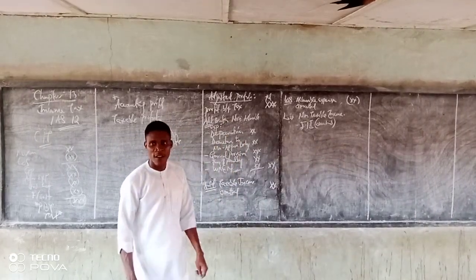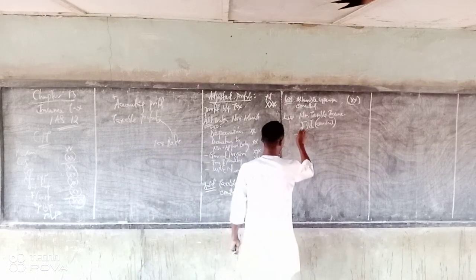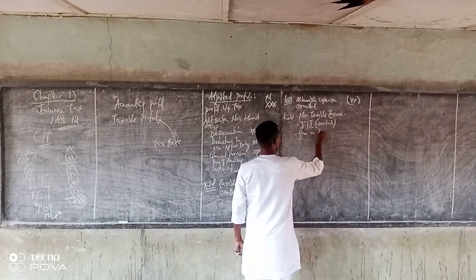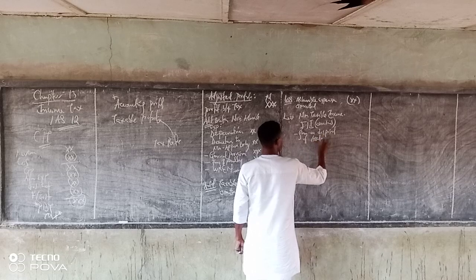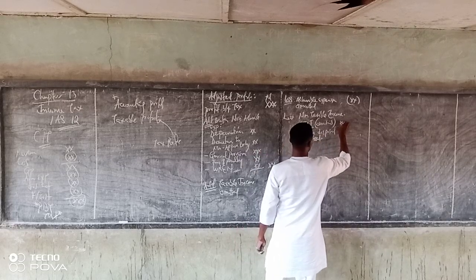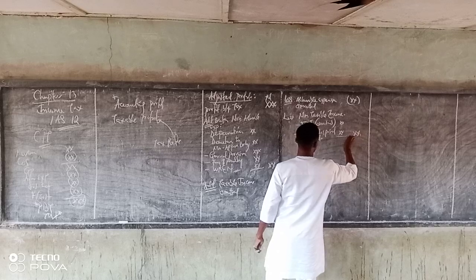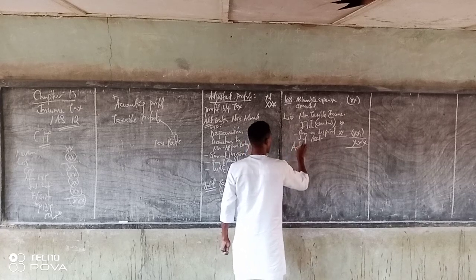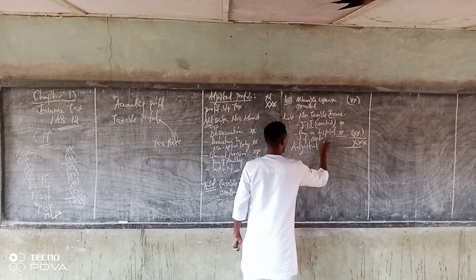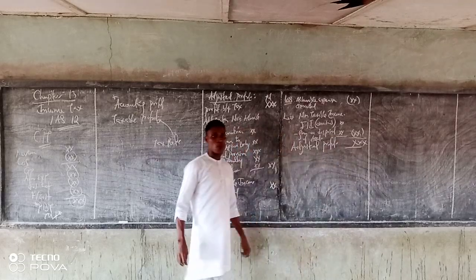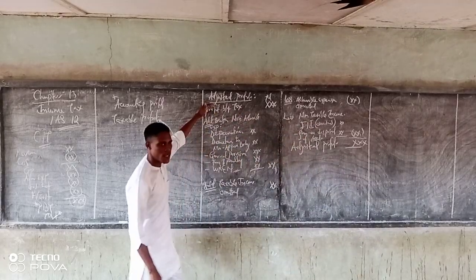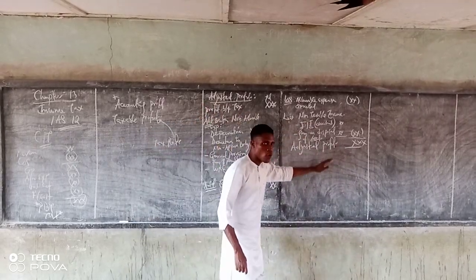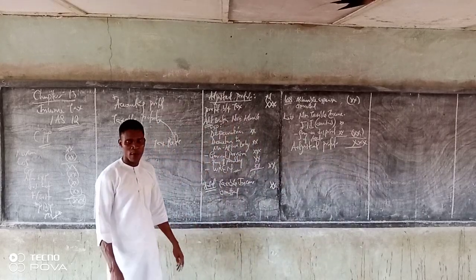Then what of gains on disposal of assets? That's gain on disposal of assets. All this income will be added together, and then you subtract everything, and you get what we call adjusted profit. This is the profit that can now be subject to tax. So in line with tax law, you have to move your accounting profit to the adjusted profit by following all these laid down principles that we have discussed so far.